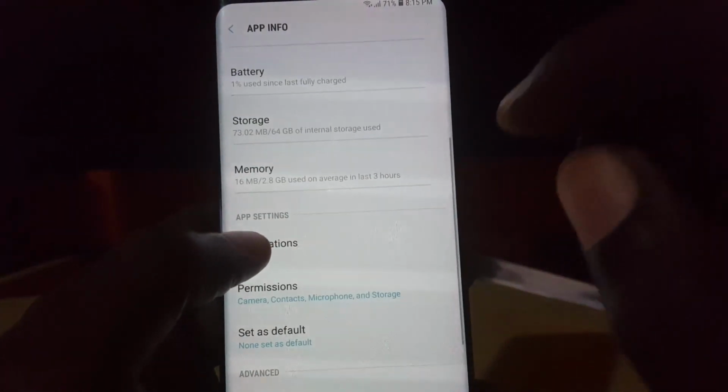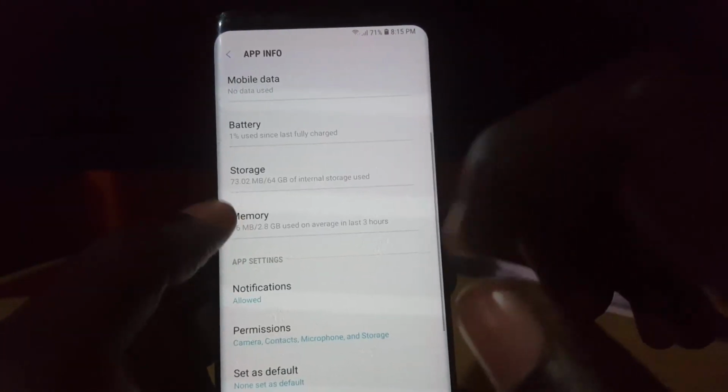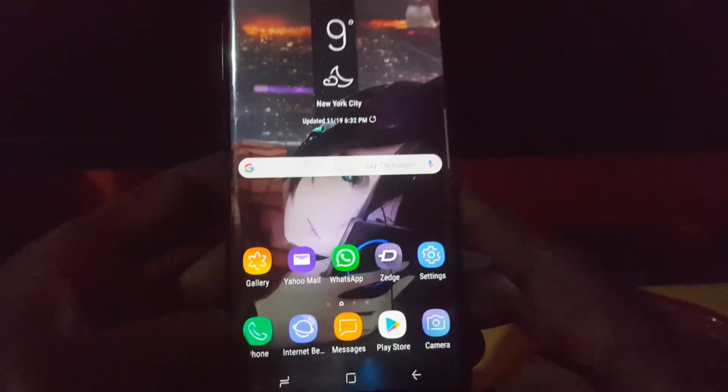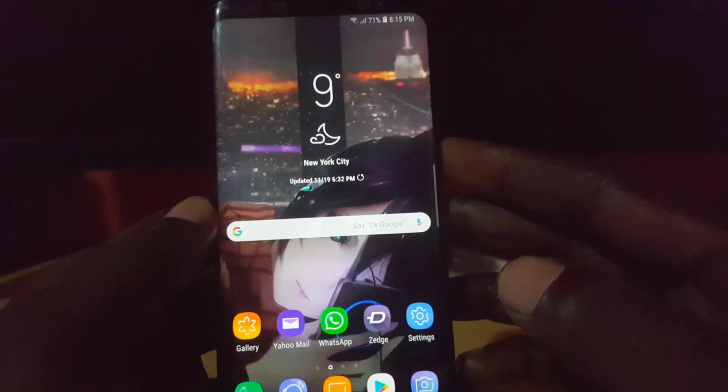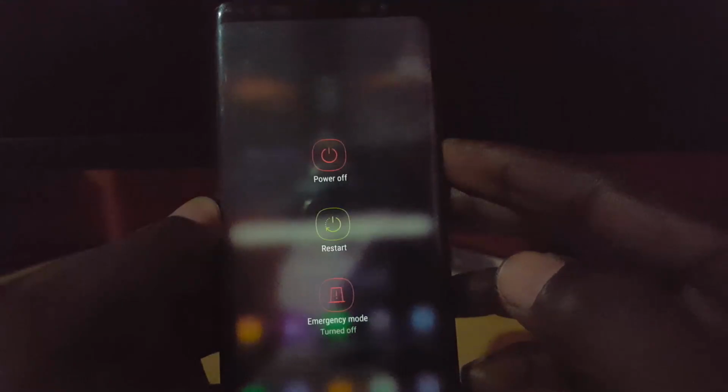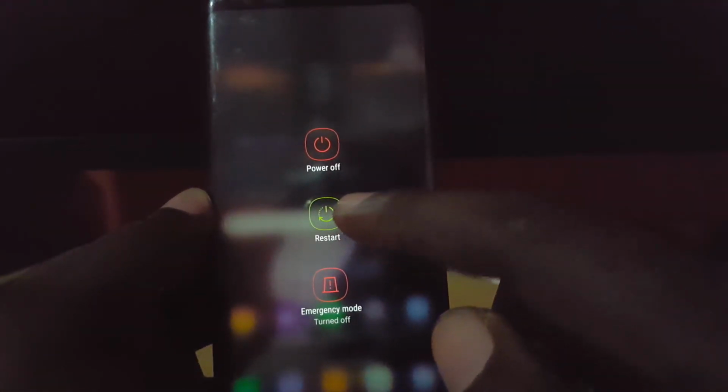After this, just go back. And of course, right here, guys, you have two options. Once you do that, you're just going to close out. You can close the app from the background. So WhatsApp, for example, right here, I'm just going to go ahead and close out WhatsApp. Once you close out WhatsApp, you can just go ahead and reboot the phone to give the device a chance to refresh. So just restart, or power off and then power on.